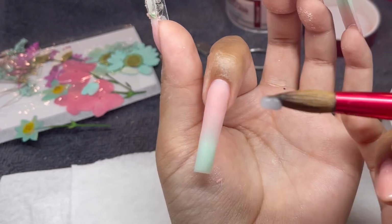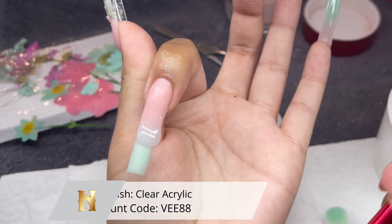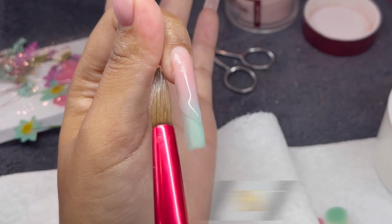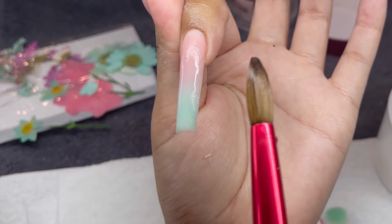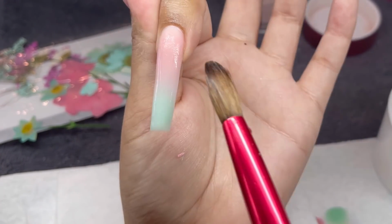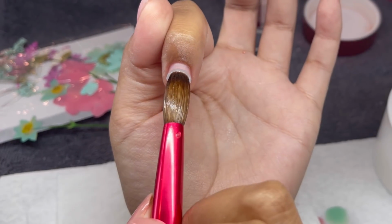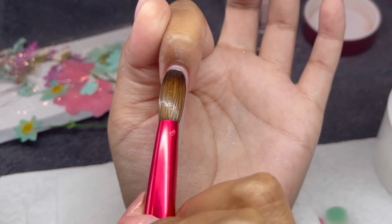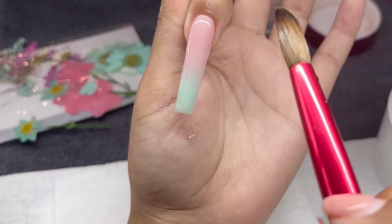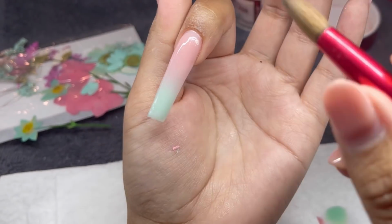Now I'm going to be encapsulating these nails. I do add a little bit more thickness with that clear, and I feel like it helps just bring everything together. And of course, you definitely need to encapsulate the flowers. Do not skip this step. It is very, very important. So I'm just going ahead and adding acrylic where I feel needs to be added, especially on the ombre nails, because this is basically just giving it a little bit more thickness. And then I will walk you guys through the application on the ones with the flowers.